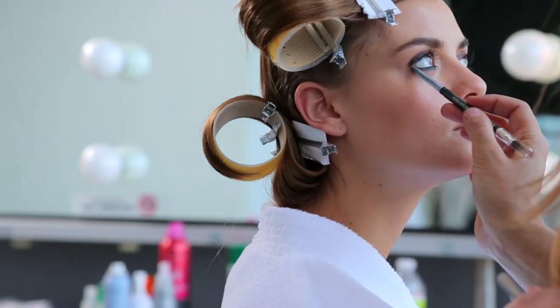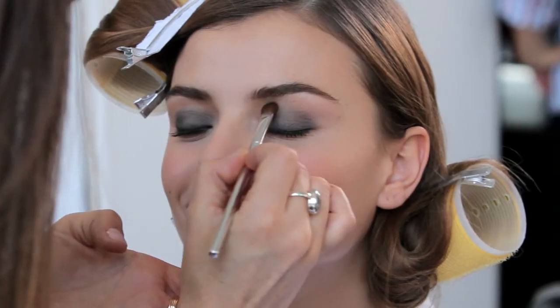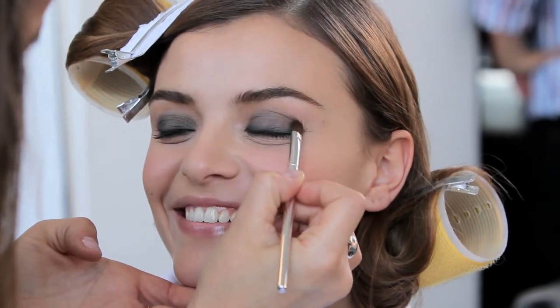With color, it's interesting to layer different products, like using an eyeliner first and then layering a color shadow over top because it can create a different color. And when you're using the same shadow on top and then layering it underneath your eye over an eyeliner, they look like two different colors, yet you're still using one eyeshadow.